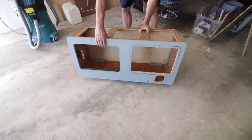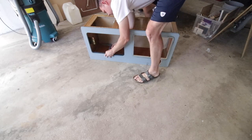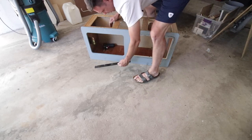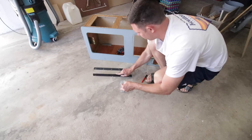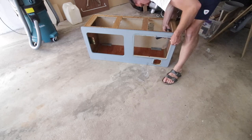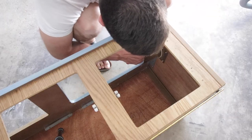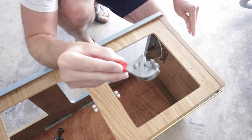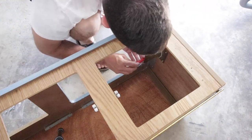Now I need to take off the countertop because I want to replace it. I flipped it over and went to work unscrewing all of the L brackets. There are also two bar brackets that hold up the little stove assembly, so I'm taking those out as I go along. I got those off and I'll save them for reinstallation later. I'm just working my way around more L brackets to get this countertop off.